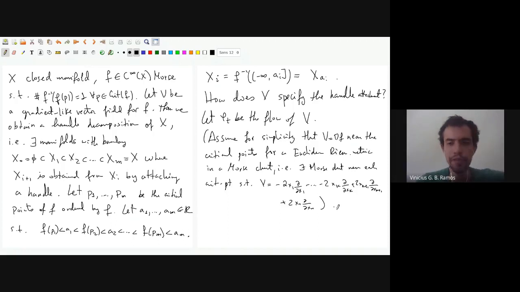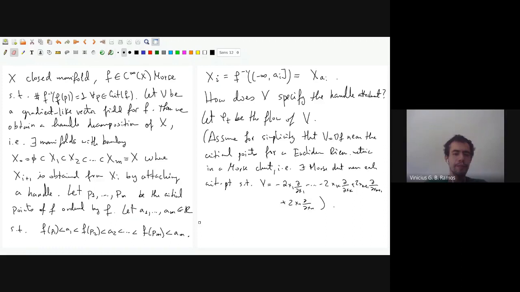Okay, so this is not true of every gradient-like vector field in general, the way I defined it, but some people define it this way. If you allow for a general gradient-like vector field, you have to use a bit more analysis to show some of the things that we want to show. But if you choose this kind, it doesn't actually matter. You can get all the transversality that you want, even if you fix this behavior of V near the critical points.